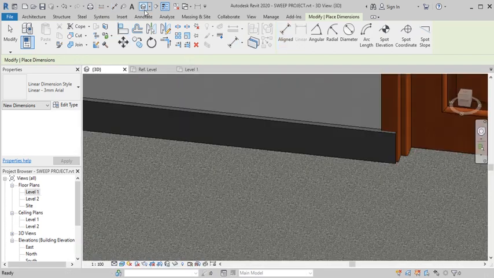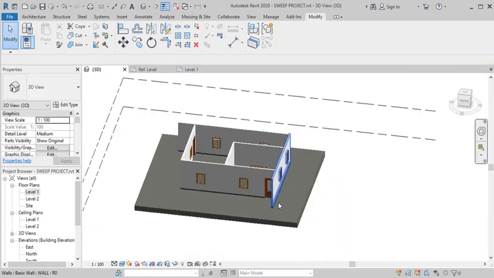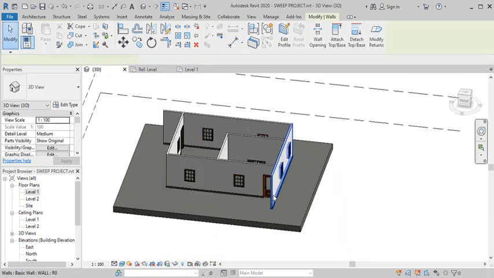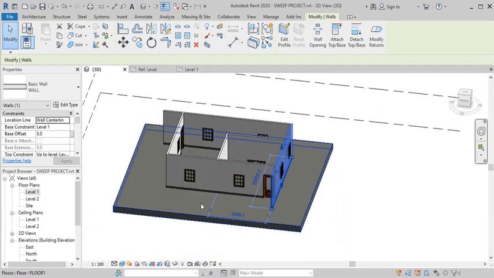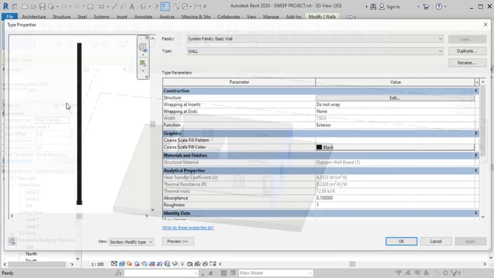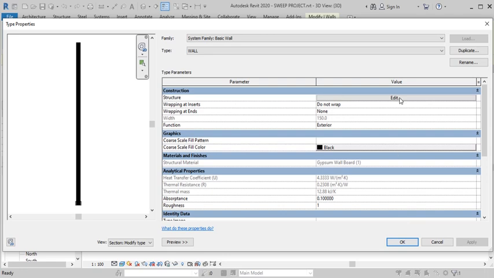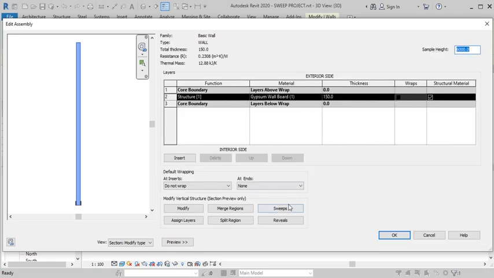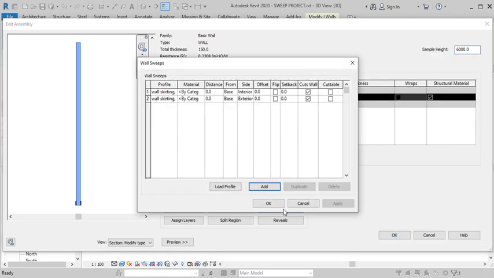Let's return to our 3D. Just highlight any of the wall. Edit. Sweeps. You choose setback 70.